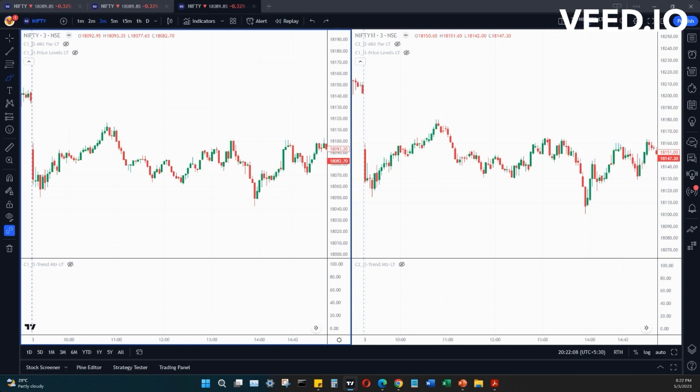Great. You're looking at the two-view chart on the TradingView platform. So we have the Nifty spot on the left and Nifty futures chart on the right. And both these charts are set to be on a 3-minute time frame. So before I bring the indicators on, let's look at today's price action and see what kind of market price behaviors it has exhibited.